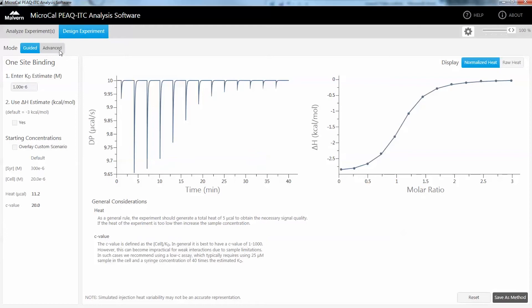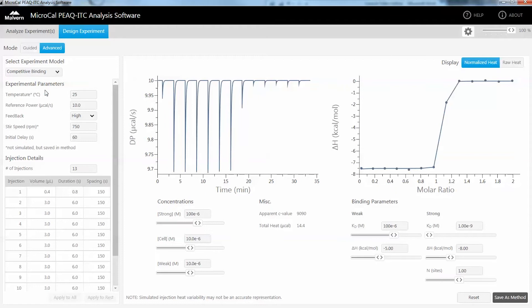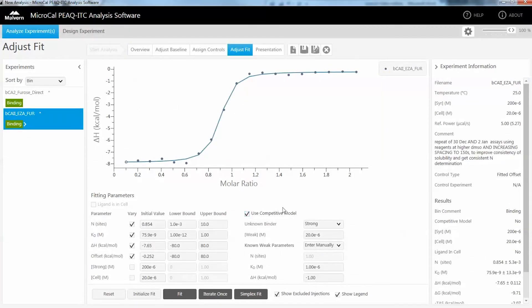If you would like to measure really tight affinities or weak ones, you can take advantage of our experimental design workspace and optimize run conditions for competitive titration. Here you can adjust the amount of weak binder loaded into the cell to affect the apparent C value of the experiment. After completing the experiment, the MicroCal PEAQ ITC analysis software provides straightforward tools for analyzing competition assays, wherein you can specifically reference direct titrations in the same project.